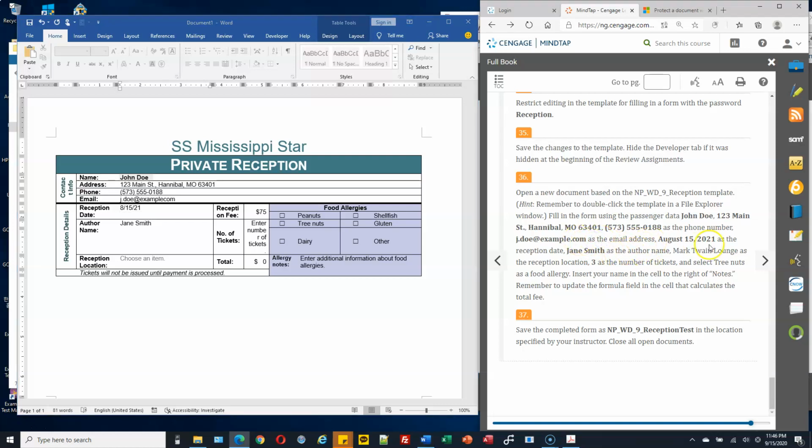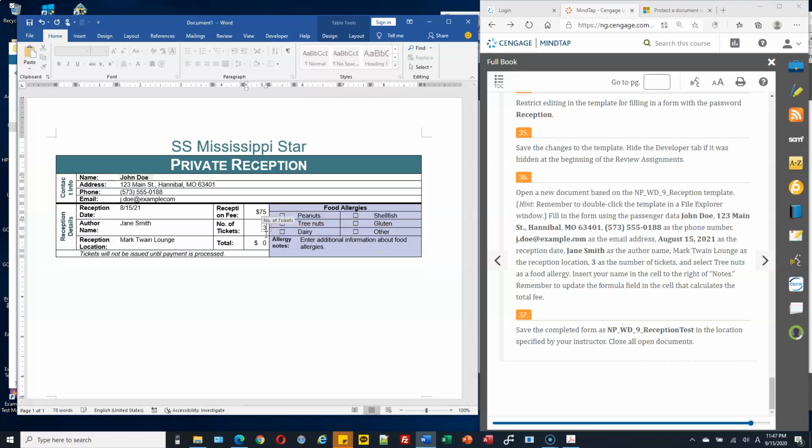And then here we want to select item, reception. We're supposed to have this one. Anyway, select Mark Twain, range, and then click the number of tickets. Remove this, and then type 3, enter.